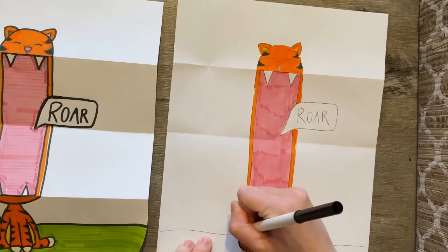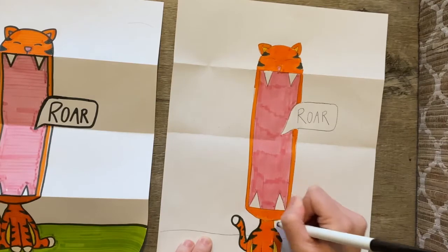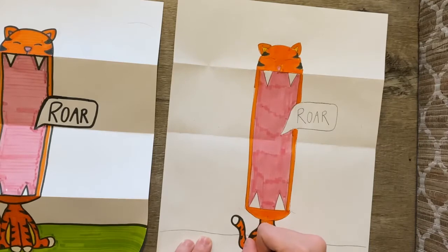After I colored him all in, I also went ahead and used a black marker to give him an outline. This will help you kind of tell where different parts of his body begin and end, as well as make different parts stand out and make him a bit more bold.